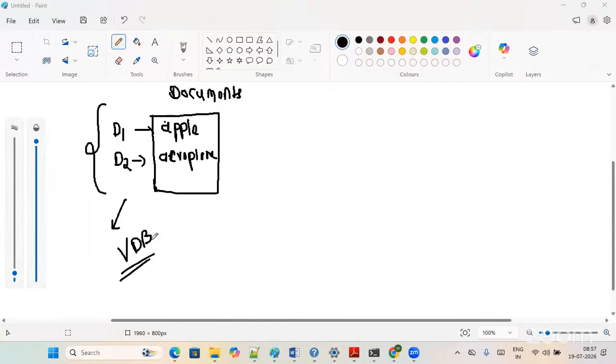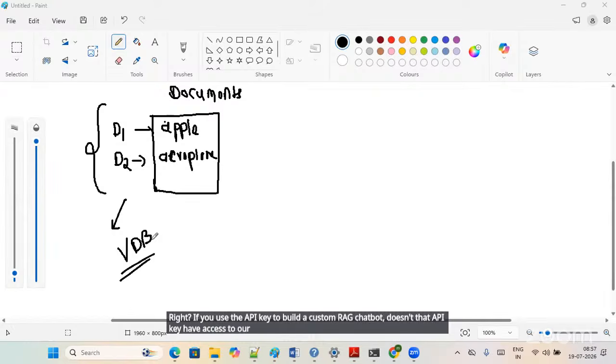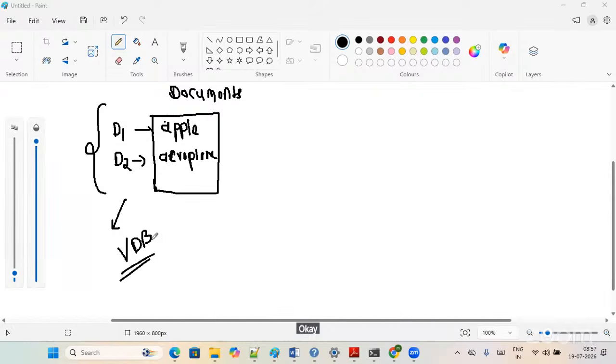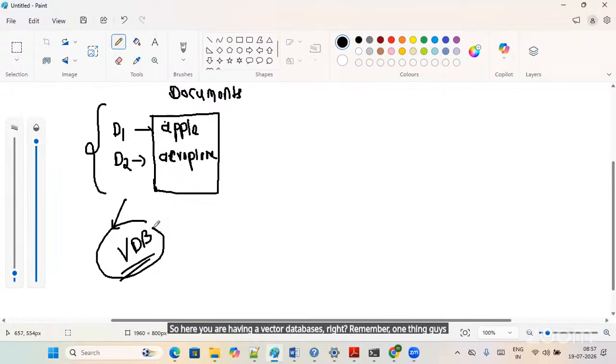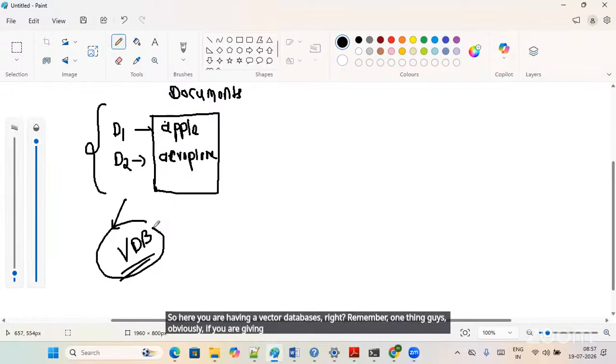If you use an API key to build a custom RAG chatbot, doesn't that API key have access to our company's data? No, guys, not at all. Remember one thing: if you are building a custom RAG and giving access, obviously you will take care of the compliance.